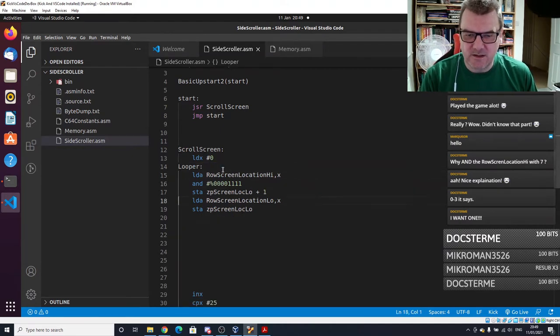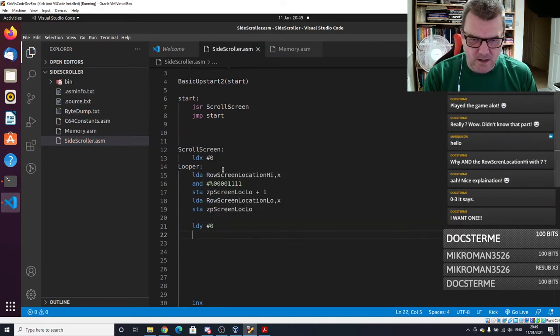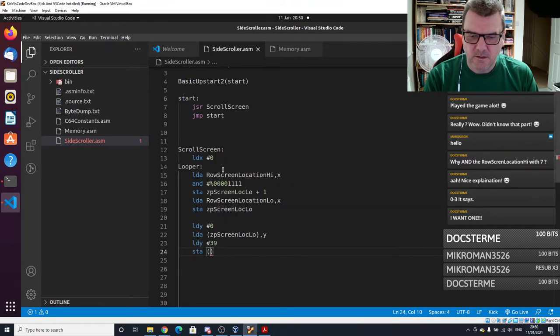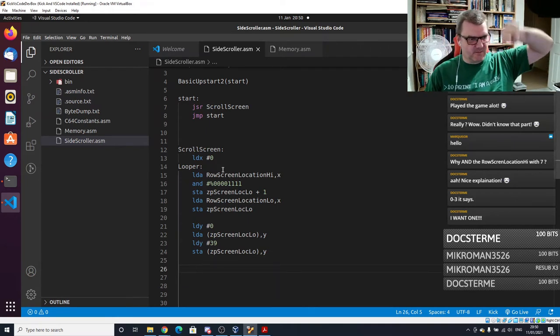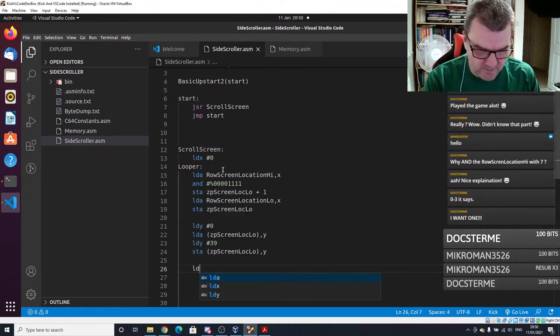Right, so we'll take that out of there, because we don't need it. Then we'll put it here. So we're going to say LDY #0 and LDA, open bracket, zero page, comma Y. This is where we're going to do the wrapping. LDY #39, store zero page, comma Y. So that's taken the character from this extreme, because that will disappear, and we're putting it on the end, right?